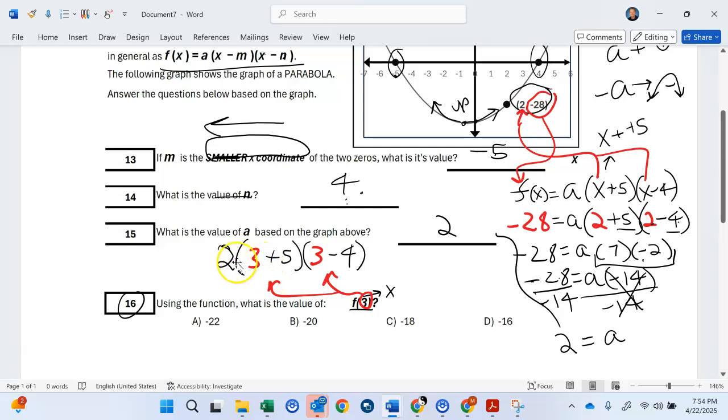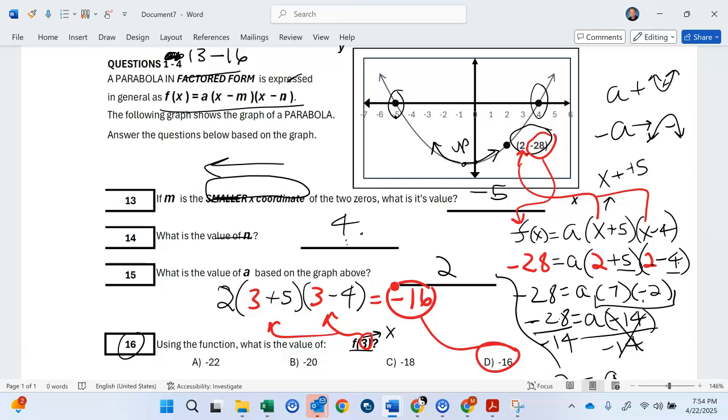And then I put it on my calculator. That's 2. This is 8. This is -1, so it's -8. It should be negative 16, okay, equals negative 16. So that is going to be the value. And I can also check it on my graph, right? So this 3 would be about right here, and then this would be about this. Now I don't see this over here, but I know that when it's 2, the f of x is negative 28. So this is negative 28. So yeah, maybe this is negative 16 if this is negative 28, okay? Maybe, okay? So anyway, that's how you do this problem here.